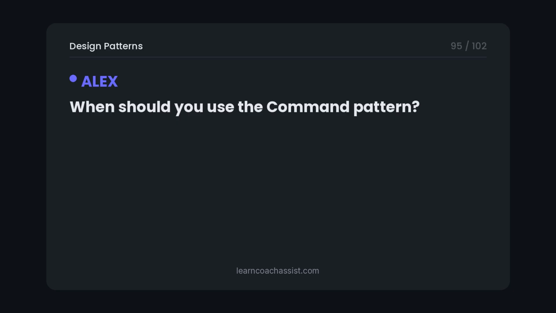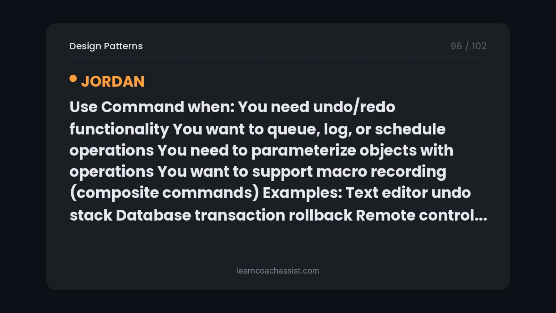When should you use the command pattern? Use command when you need undo/redo functionality, you want to queue, log, or schedule operations, you need to parameterize objects with operations, or you want to support macro recording and composite commands. Examples: text editor undo stack, database transaction rollback, remote control buttons mapped to device operations, job queues in background processing systems.